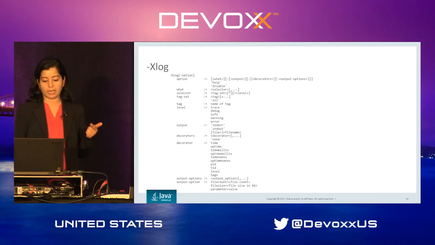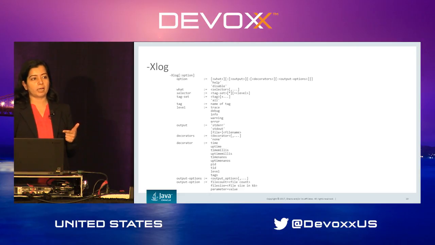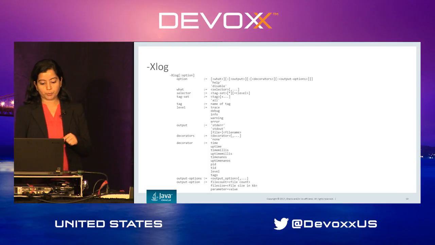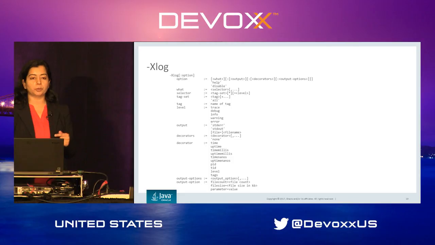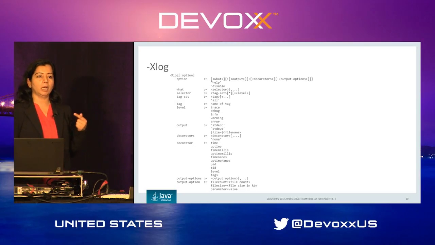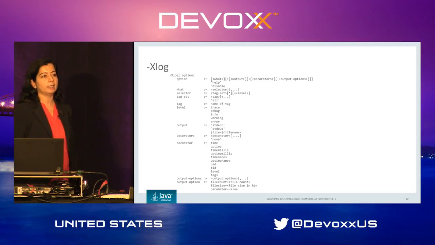As I said, uptime, level and tags are enabled by default, but you can remove them or change them. And the output options are basically to enable or disable log file rotation, or to specify how many log files you want to be rotated and what the size of each log file should be.